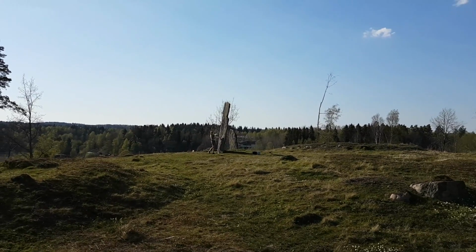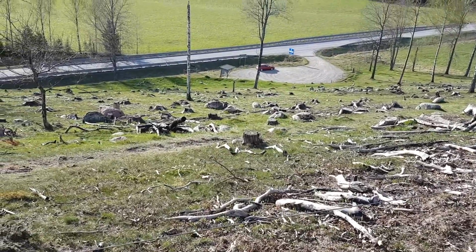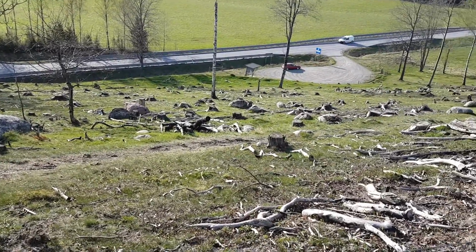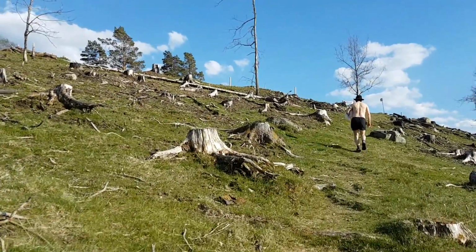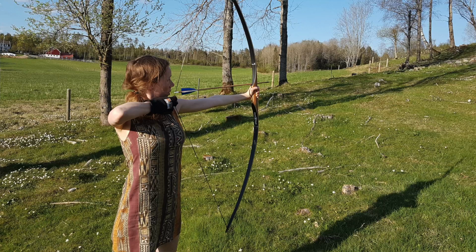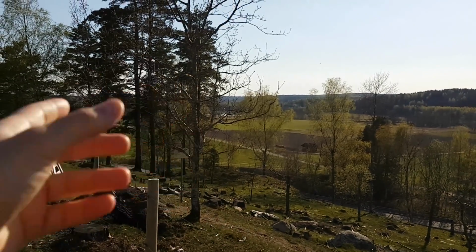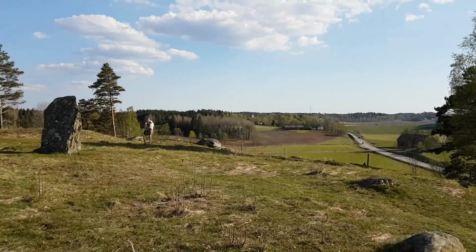There's my wife and child also exploring. As you can see, these places are always accessible and they have signs and a parking space and information. So this is great for daily road trips, and just bringing yourself and your family and having a picnic and taking a walk. As you see, there's so much nature in Sweden, so you can always enjoy it, walk around. There's a lake there or a river, so you can swim. Plenty to do, plenty to explore and experience.